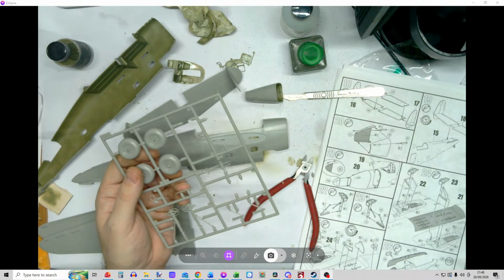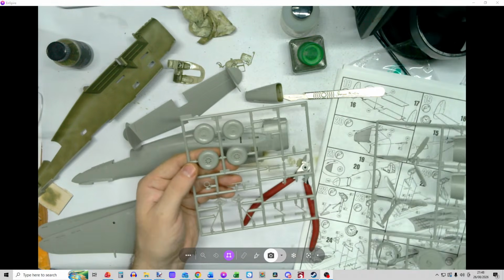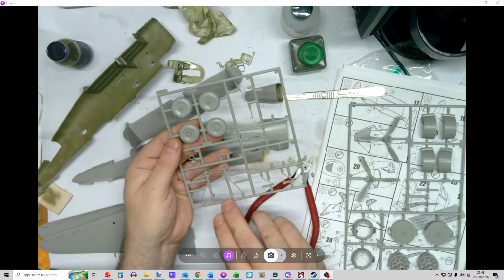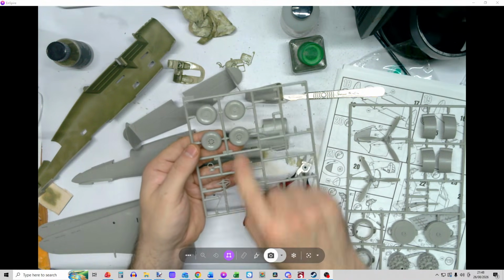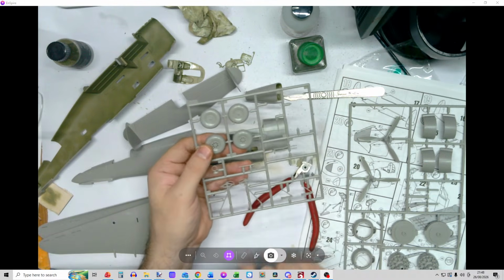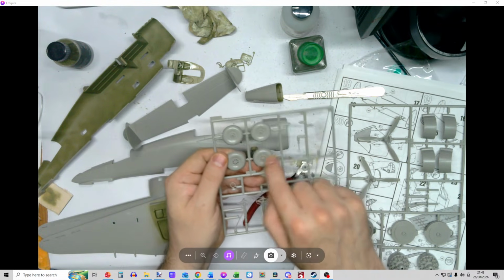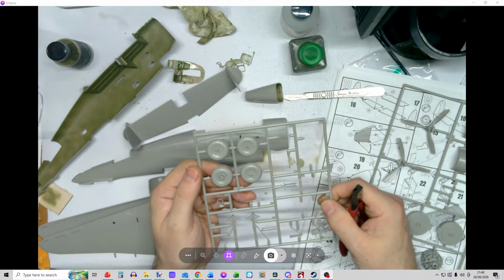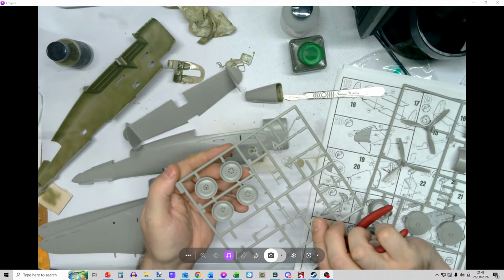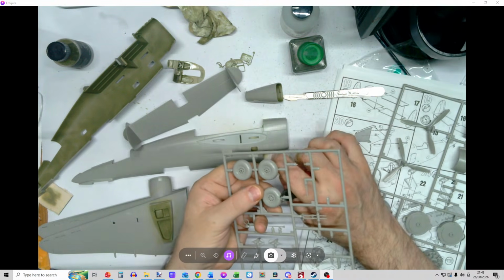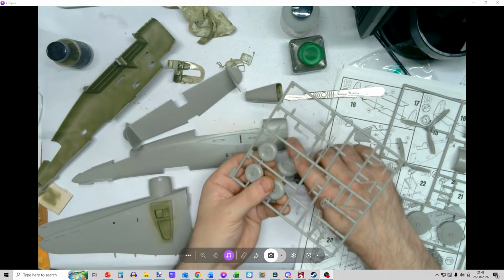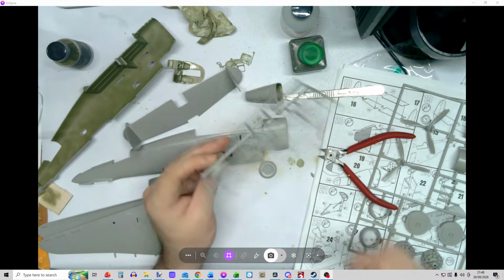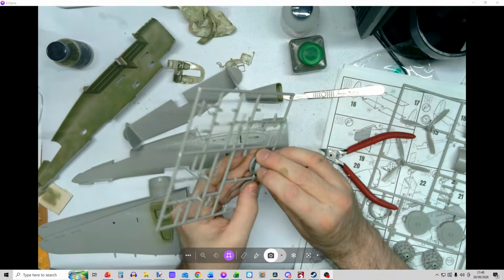Undercarriage I'm not going to mess with right now, although we could do the wheels, which we probably will. What I'll do is I'll spray all of these components aluminium, including the wheels, and then I'll paint the tyres on, or mask the hubs after painting them silver, and then spray the wheels. So let's get those together. They're fairly easy, you can't go wrong, they're not handed or anything. Well, you can drop them and lose them, but that's probably all.